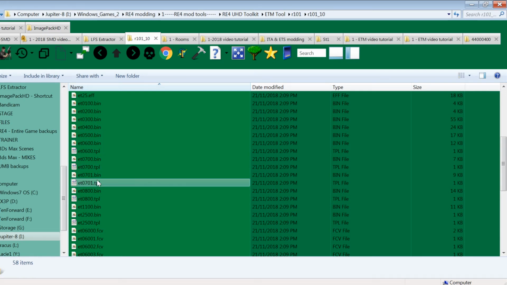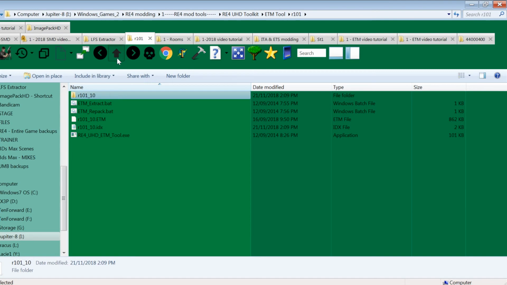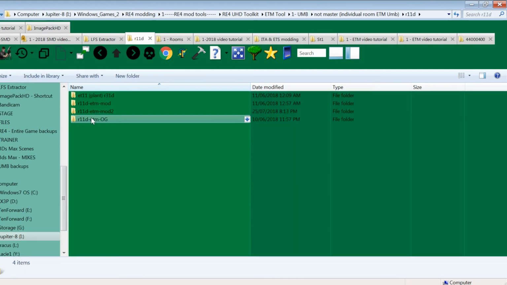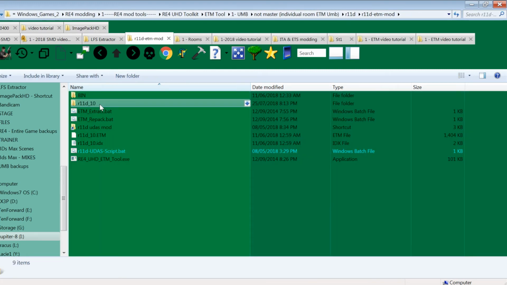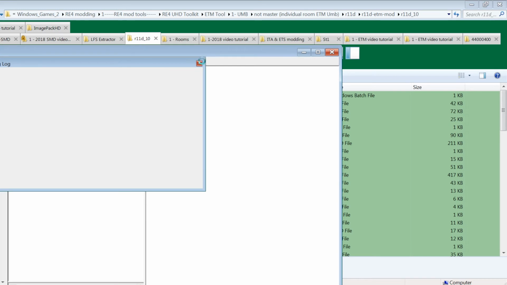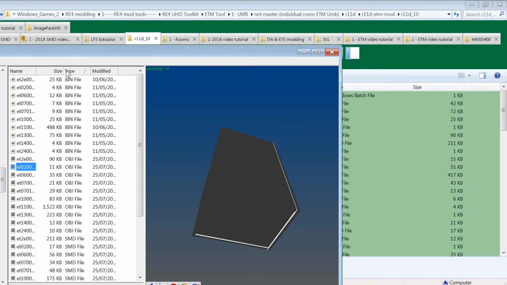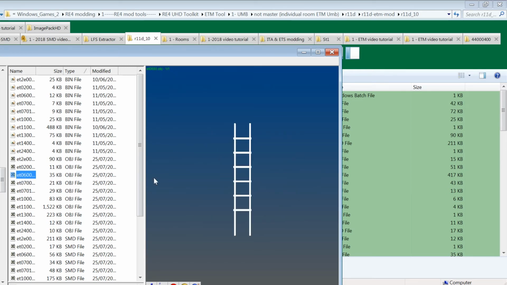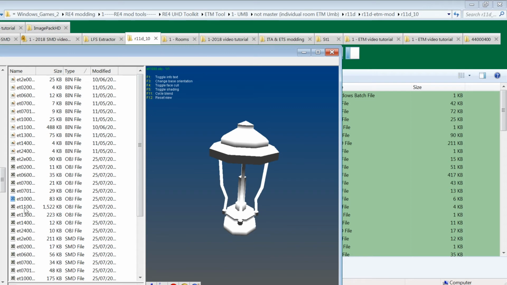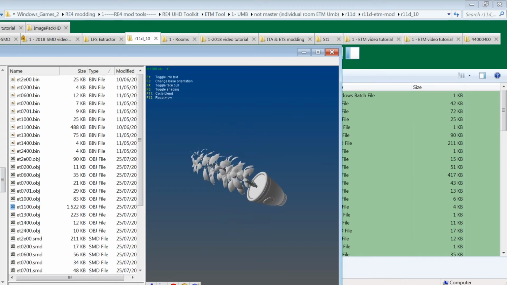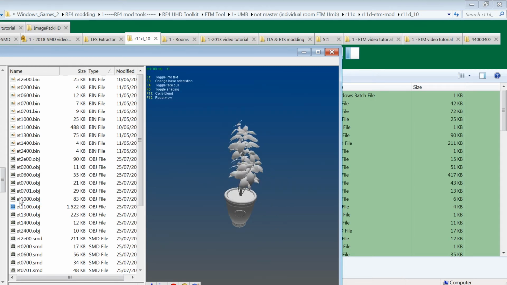No, you know what I'm going to do? I'm going to put in something that you might see in one of my mods. Let's look at these. All right, let's go and put a ladder in. Or no, I don't want to. Actually, no, I'm going to show you guys how to use a ladder.